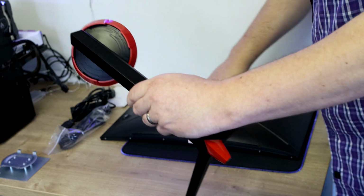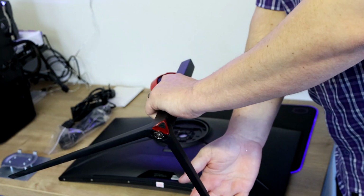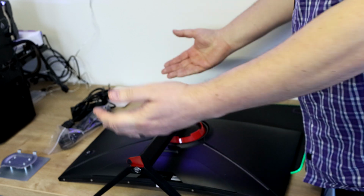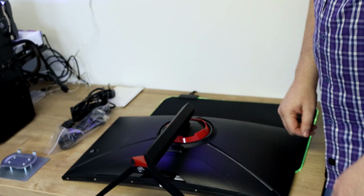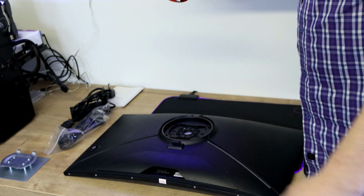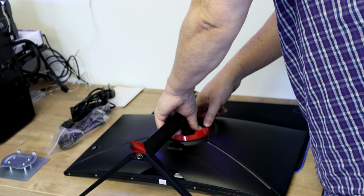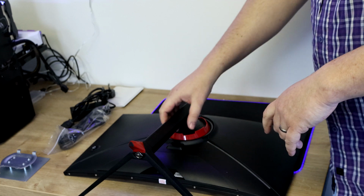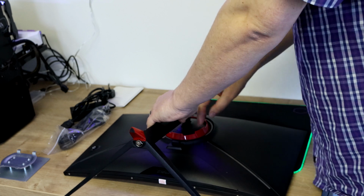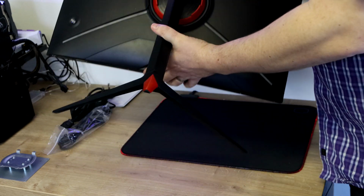Now, to attach that to the monitor, best thing to do is slide your monitor close to the edge of a table so the feet don't get in the way, and then basically just push down, and that's it. Okay, that's it. And if you want to eject it, take that off, put the wall mount on, just press the button on the back, and it comes off again. Simple as that. That's one of the simplest ways of attaching different objects to the back of here. So you could easily swap between a stand or a base, depending on how you want to do it. So just push down, it clips in, and away you go. And then you can stand it up. Hey presto.